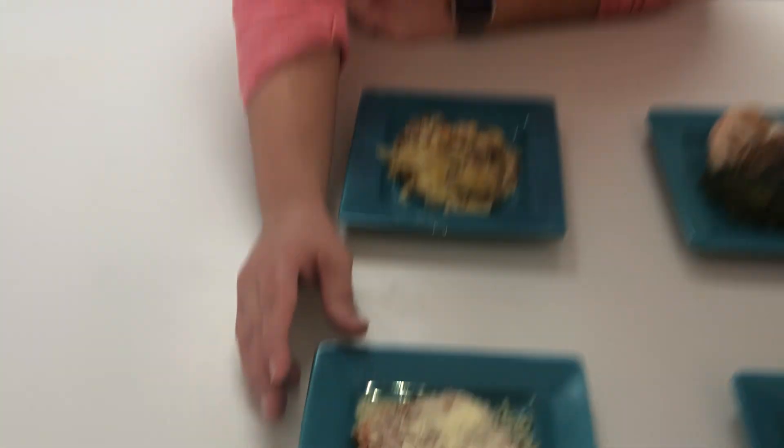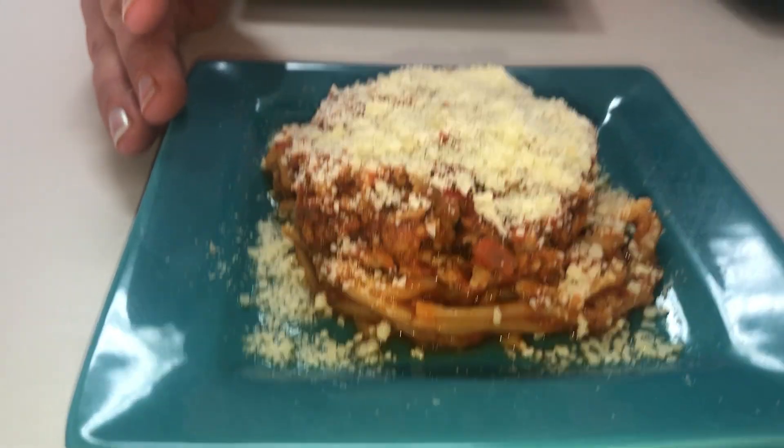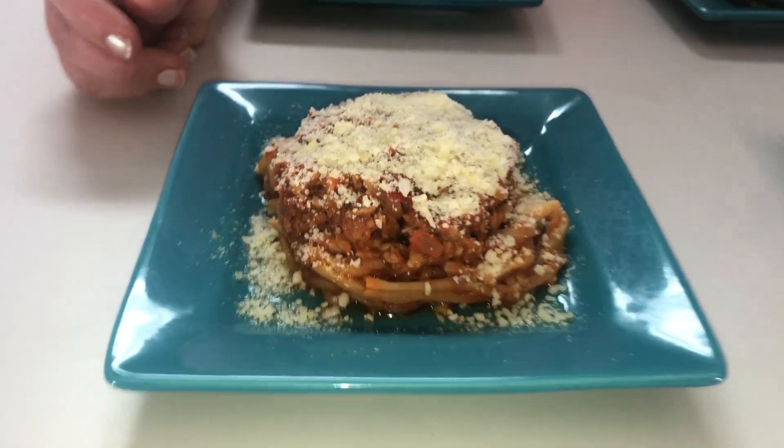Next we have a spaghetti. If you remember last week, we did a cabbage lasagna — when I made that sauce, I made a double batch. I took half of it, put it in the freezer, and saved it for this week. So all I had to do was take it out, defrost it, and portion it into servings. We also tried something new this week: a hearts of palm pasta. I haven't tasted it yet, but I'll be doing a review on it Tuesday, so look out for that.